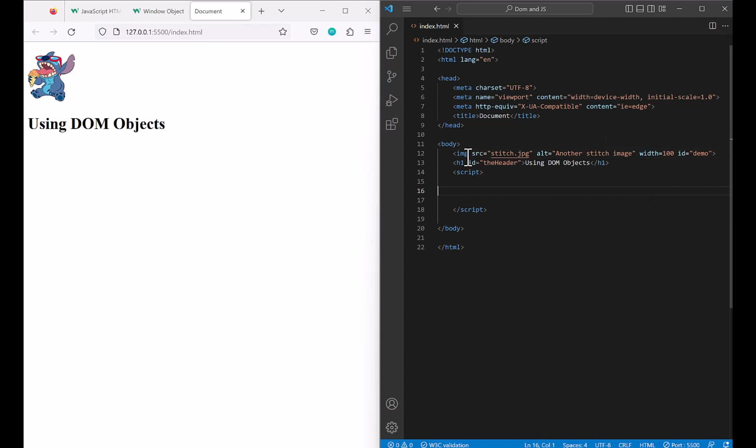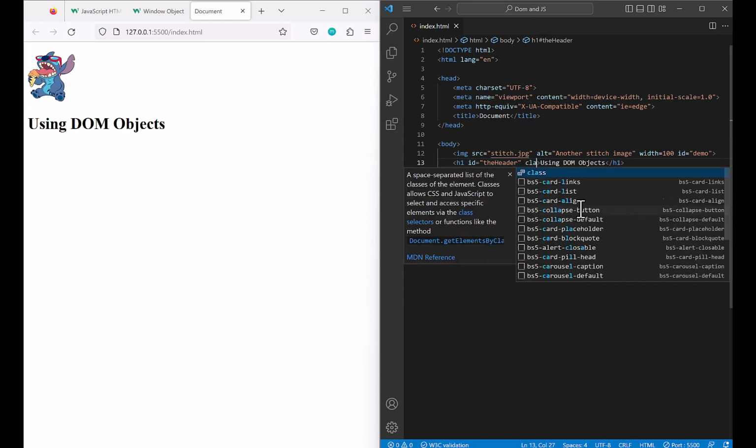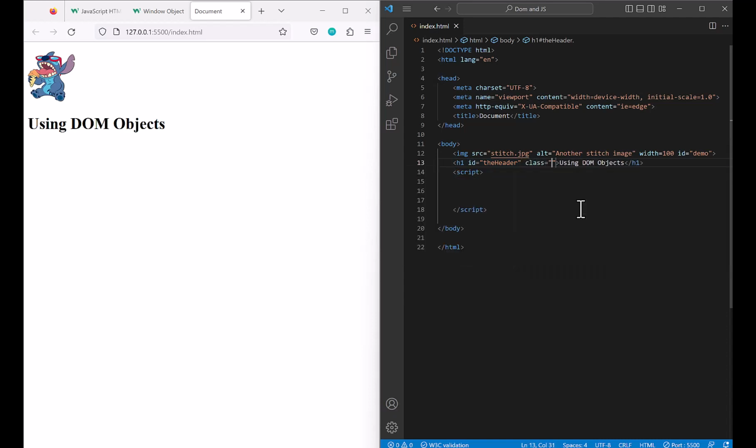All right, and so in our header, we're going to have an ID. We're also going to have a class, which I didn't put on here, but that was my intention. It'll be heading. So we have an image tag and an H1 tag. These are now objects, and these objects have properties. All right, so with that being said, let's jump over to W3 Schools.